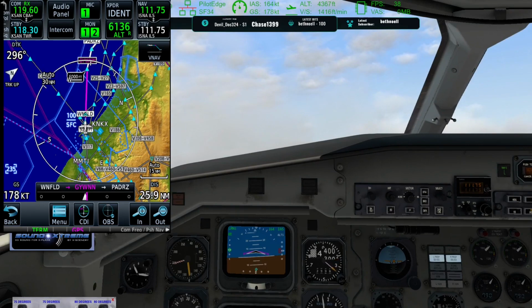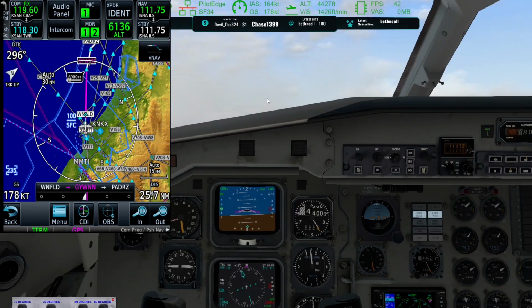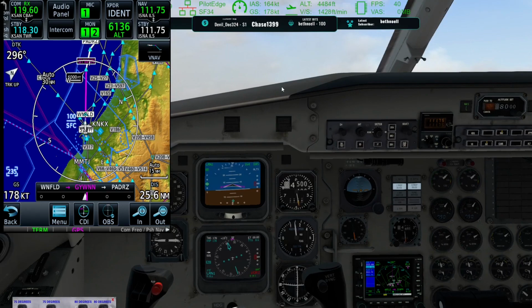East is to the left of you. East, 090. 090, November 234 Uniform.